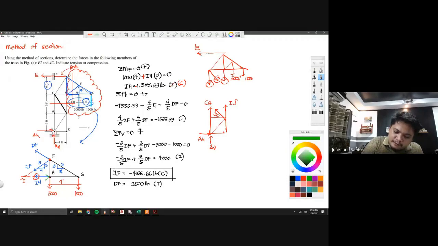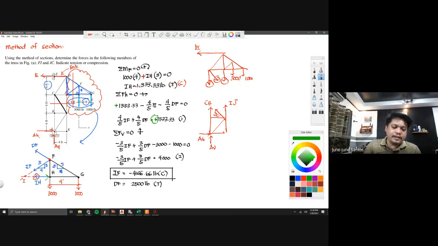So, if we will have it this way, ito, magiging positive na rin siya. Okay? So, that would be in positive. Okay. Bilugan ka, no? Para ano. Okay? Then, summation forces vertical. Okay na yan. So, check natin kung mababago, no? So, 4 divided by 5, 4 divided by 5, 1333.33. Negative, wala pala ako sa ano. 4 divided by 5, 4 over 5, 133.33. Okay, next, negative 3 divided by 5, 3 divided by 5, and then 4.